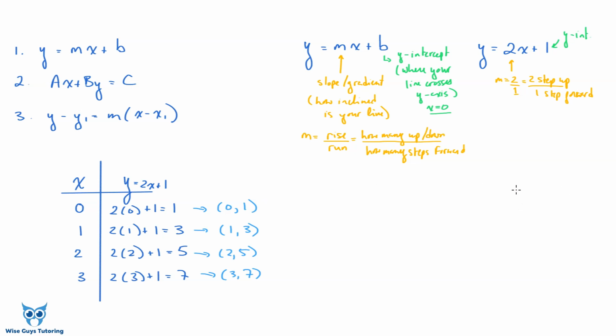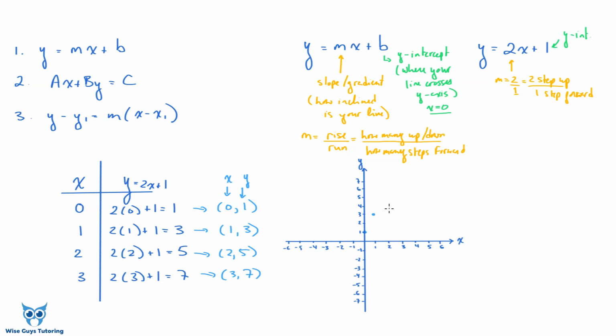So without further ado, let me bring in the graph here. So let's try to plot these points. Whatever value for x you have is in this column here, and whatever value for y you have is in this column here. Now when x equals 0, then y equals 1. And when x equals 1, y was 3. Right?